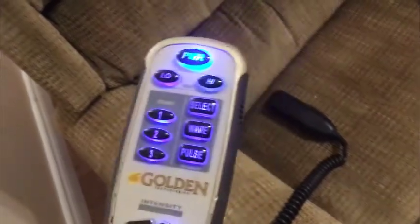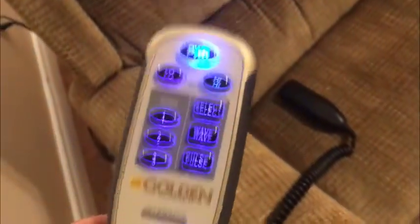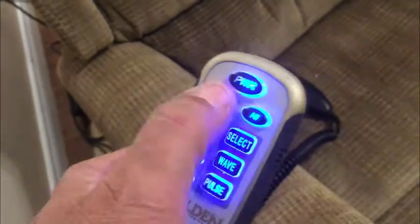Now taking a quick minute to explore the controls for the heating and massaging. It's done as a separate control because, quite frankly, it just becomes very busy. If you put it all in one control, you could do it and it's done, but this is just nicer. What can I tell you?